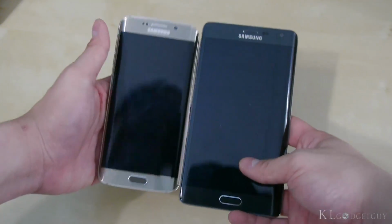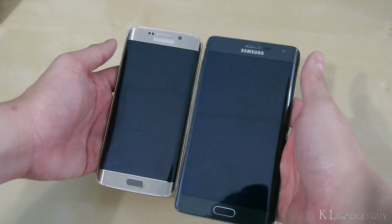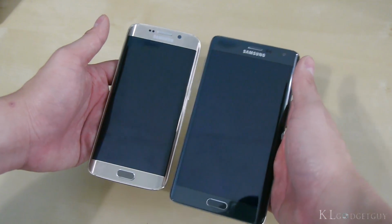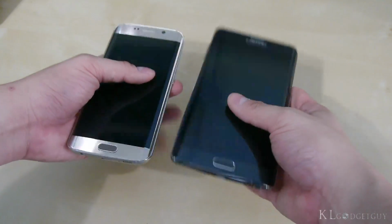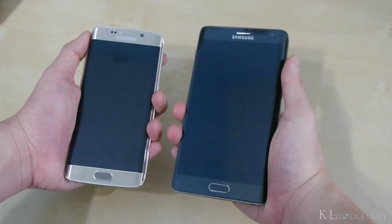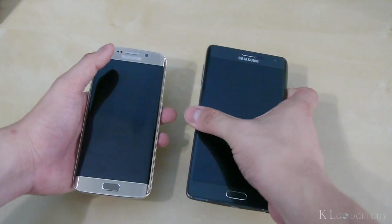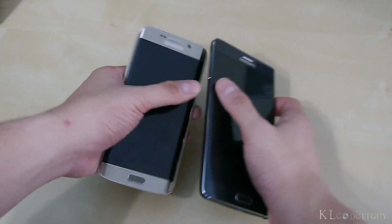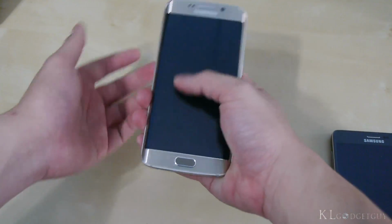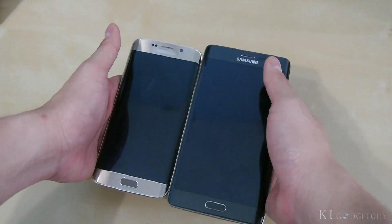Next, we're going to compare the phone with the first Edge product that Samsung has, which is the Galaxy Note Edge. So the Note Edge is a gigantic device with a 5.6-inch display. So it is 0.5 inches difference from the S6 Edge. So obviously when you hold two phones, you actually feel better on the Note Edge when you're using it on the right hand, but not on the left hand, because you see the left side of the Edge isn't curved and it doesn't have an edge screen, whereas the Galaxy S6 actually feels comfortable on both hands. And of course the size is smaller, so it's manageable with one-handed usage.